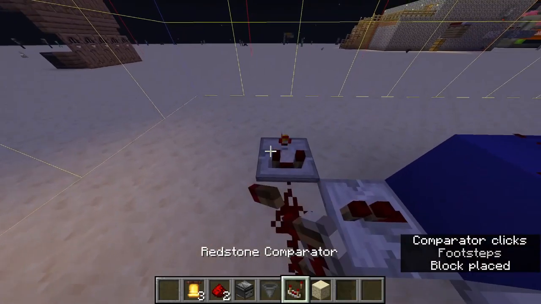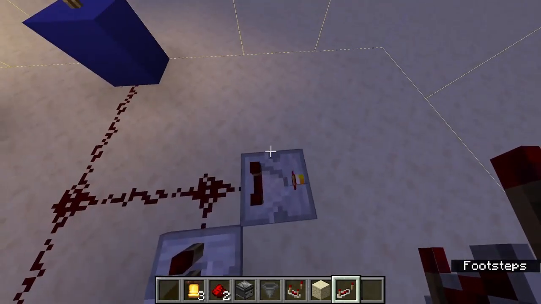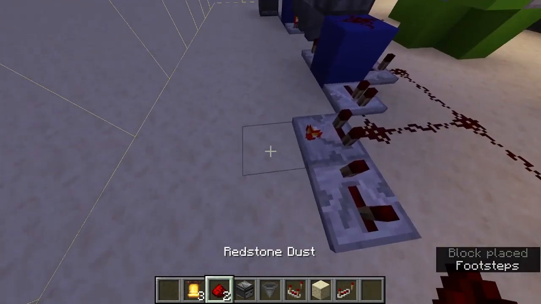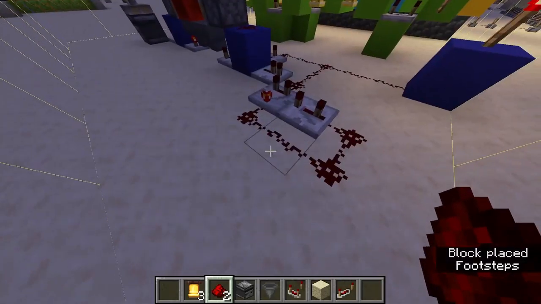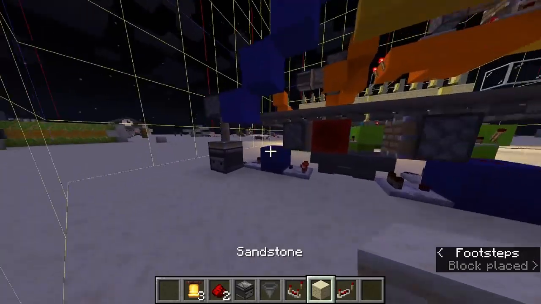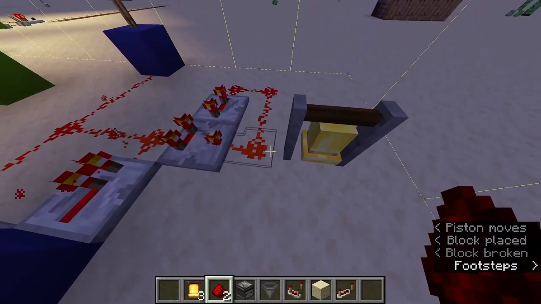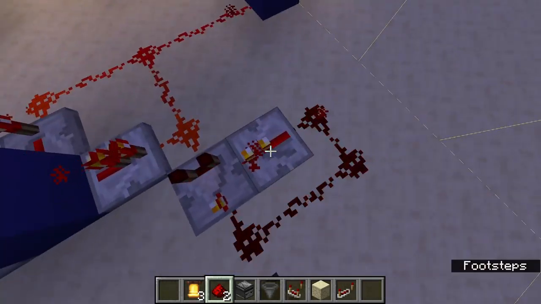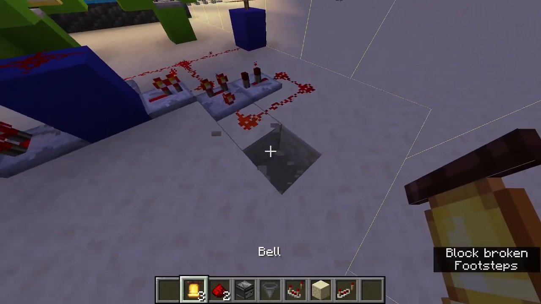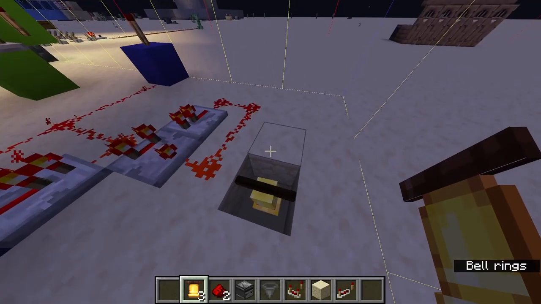So I'll just put a repeater here with a comparator going into it at 3 ticks, which means this will be an 8-tick timer, so it'll go once every 4 ticks. And then if I update this... Okay, I made it too slow. Bring it back to 2 ticks. And now relocate the bell so it's attached to this block. 1 tick, actually.